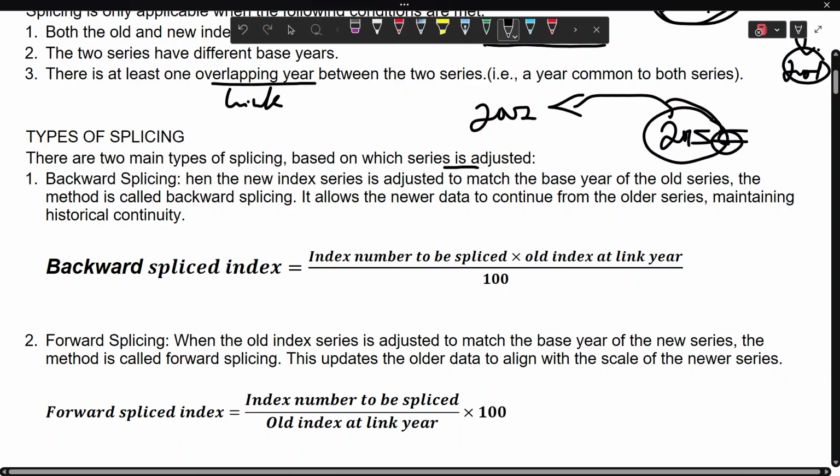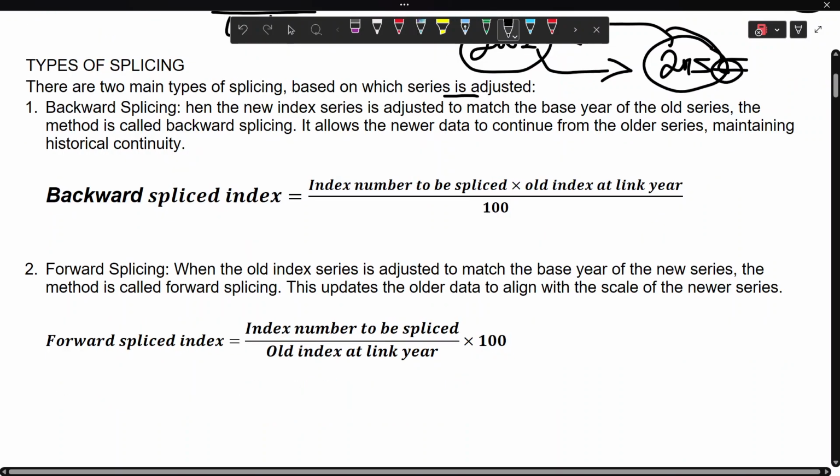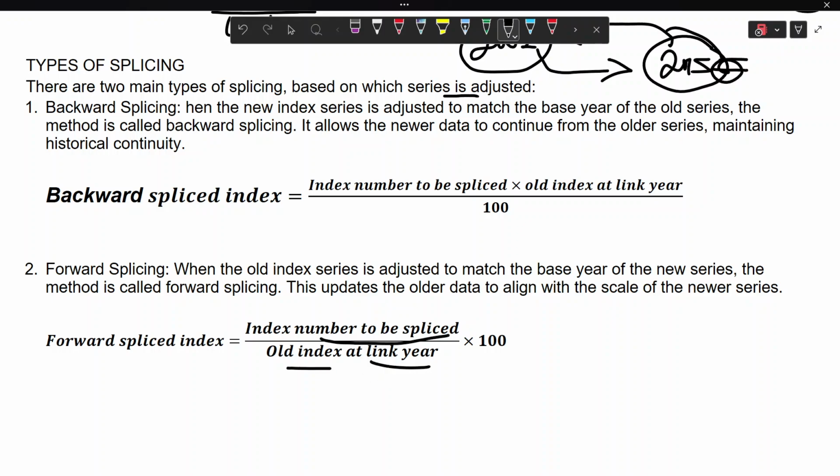Likewise, if we are bringing the old index numbers to match the new index numbers, then it is called the forward. We are bringing it forward. It's also given by the index number to be spliced divided by the old index at the link year, or at the overlapping year, times 100.